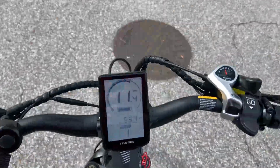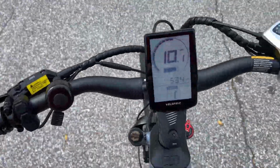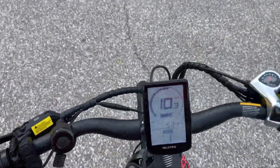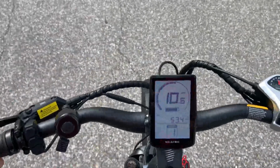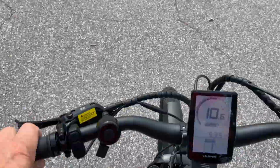So this bike by Velotric is a really nice bike. We bought two bikes and we got $200 off by buying two bikes. They were about $1,300 a piece.